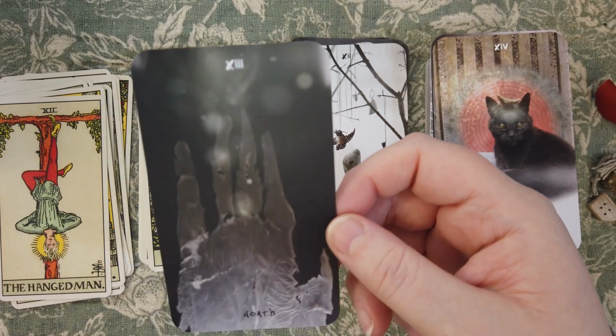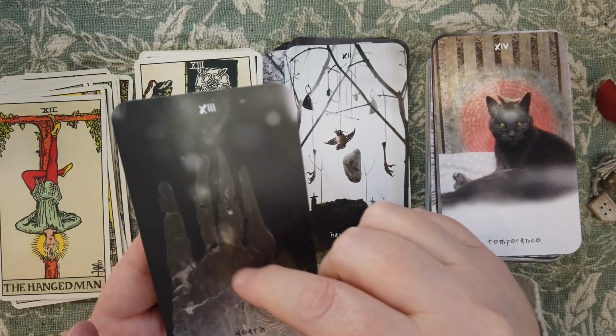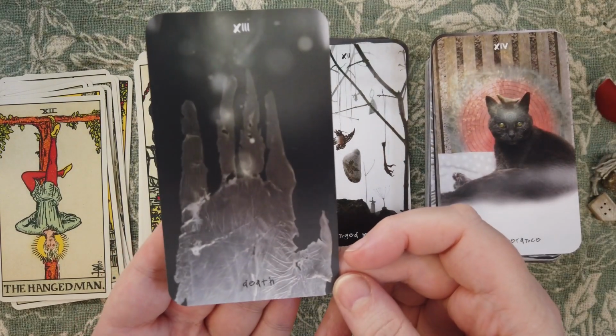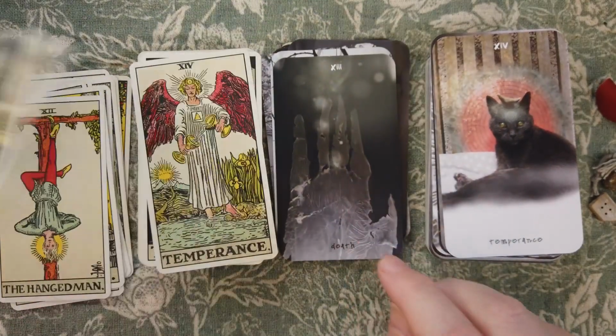I'm kind of seeing a hand now in the image. You know, kind of a broken hand, or like maybe a full stop with the Death card. Yes.